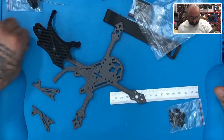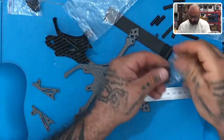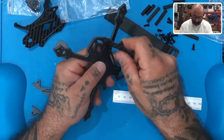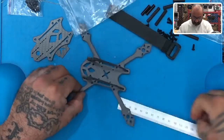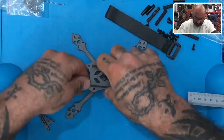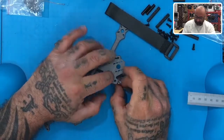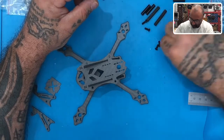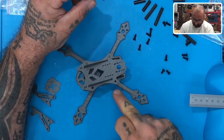I don't usually use these LiPo standing things, so I'm not going to mess with that. It does come with these. So here's the hardware — let's just knock it out real quickly. First things first, let's see how we're going to fit these. I'm going to leave these loose for right now so I can slide this on here. It snaps into this right here — there's one, there's two. Let's see our standoffs. I believe it's going to be these ones here. Let's get our screws. They give us different length screws — your bottom set and your top set. These look like 8 millimeter for the bottom set, which will go through the 4 millimeter plate. These look like 6 millimeter for the top set. So we'll have one, two, three, four.